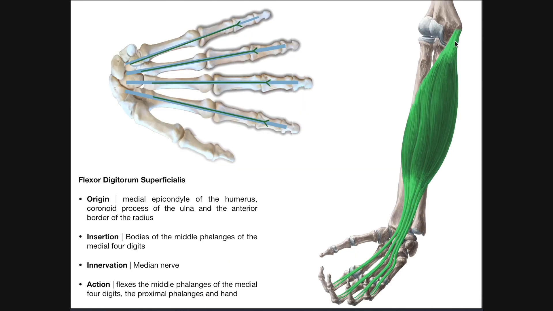If we peel away all the other muscles, this is actually what we would see. Because this muscle is so close to flexor carpi ulnaris, it's going to exist more on the medial side. In anatomical position, you can see it's a little bit closer to the pinky than it is to the thumb. The origin of this muscle is twofold. It's going to originate up here on the medial epicondyle of the humerus — that's one belly of the muscle — but actually there's a second belly that's going to originate on the anterior border of the radius. There's also a little bit of origin on the coronoid process of the ulna. These two heads are going to converge into one big belly, and then those fibers form a tendon which sends an individual tendon to all four of the fingers except the thumb — digits two through five.